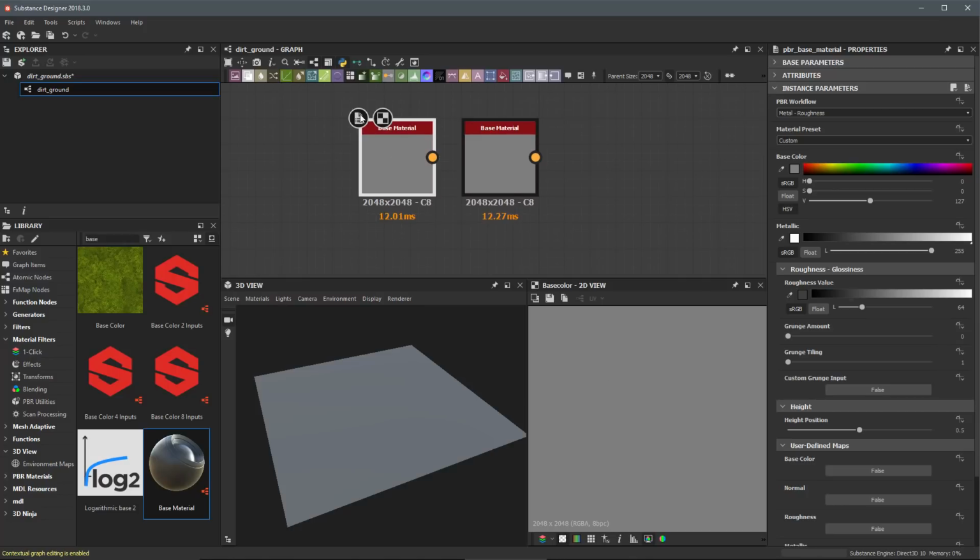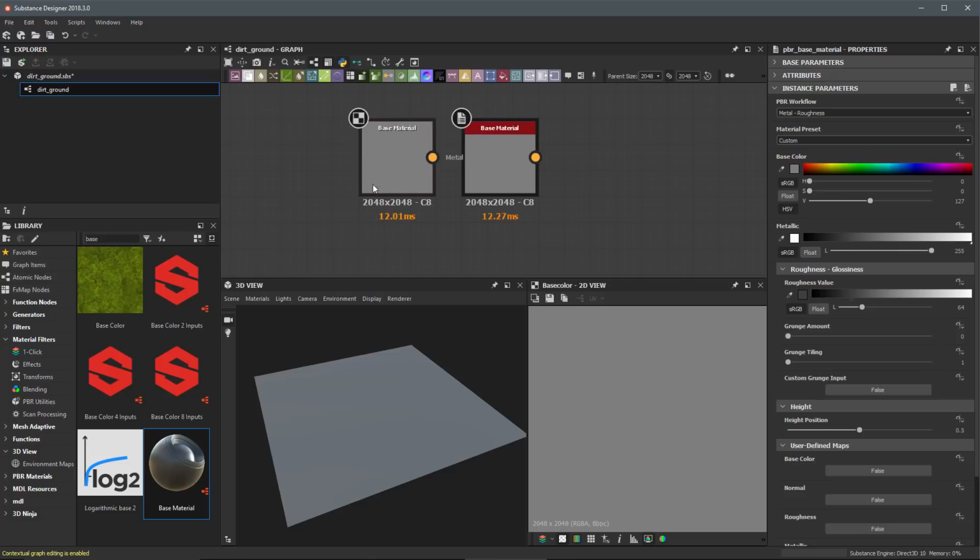Now, once again, the badges do indicate what's being viewed here. So for example, let's say that I want to maybe view what's happening in this node, but I want to edit the parameters of another node. Well, I can simply come over to this base material and left click on it. Now you'll see that the instance parameters from this node have been loaded into the properties panel, and it's indicated visually here in the graph by this page badge, which again says that displayed in properties.